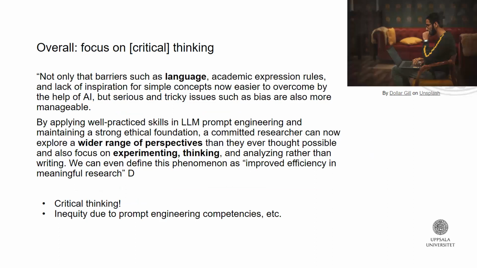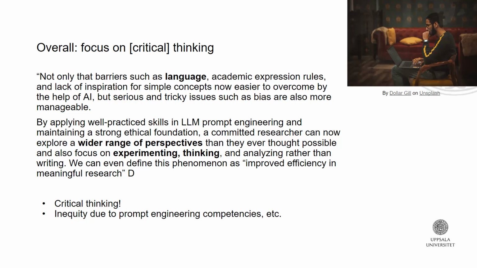Okay, so the main message I got from seeing all these groups writing about using ChatGPT in their assignment was that they thought using it helps us focus on thinking, right? And I add here, critical thinking. They say that not only barriers such as language, academic expression rules, and lack of inspiration for simple concepts are now easier to overcome with the help of AI. And here I remind you that these are students who are new here, who might have English as their fifth language, right? So not having to think about how to phrase their report, what kind of language to use, but just being able to express their ideas was very important.